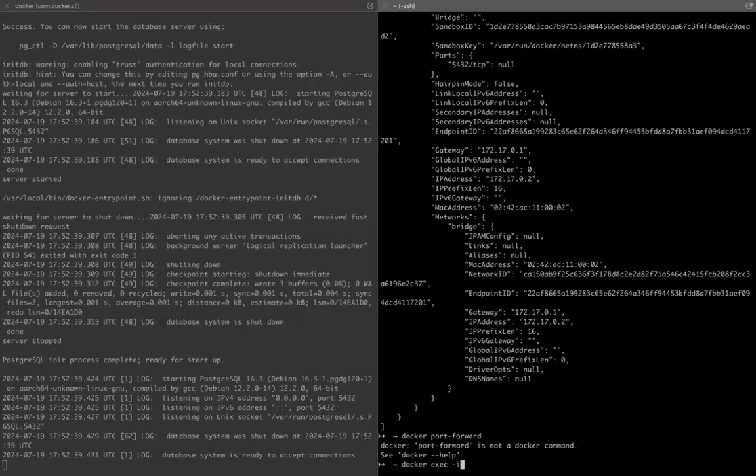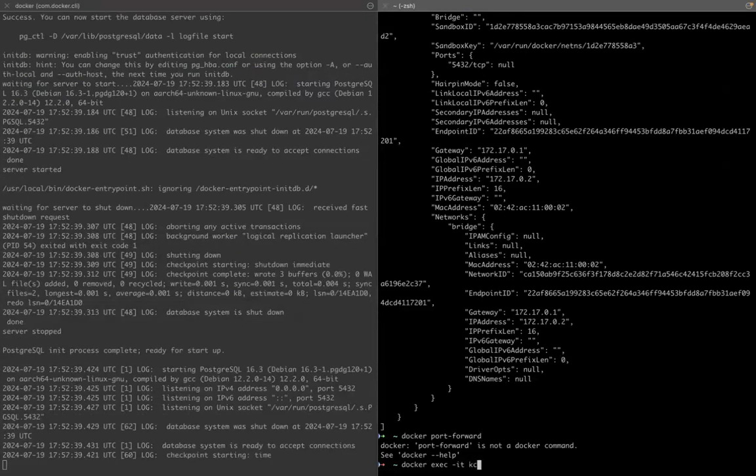Let me exec into it. And that will give me execution privileges so that I can execute commands. I'm going to get an interactive terminal. Then I'm going to do KC Postgres, right?